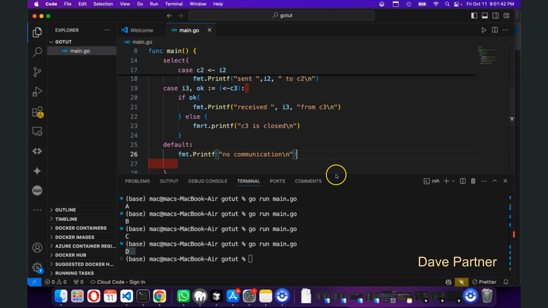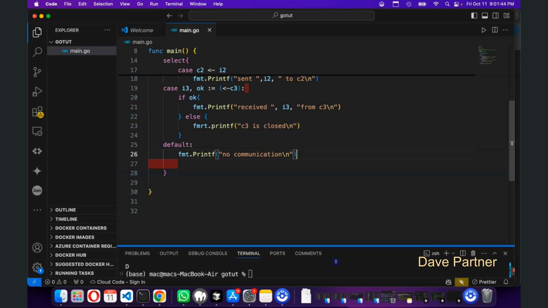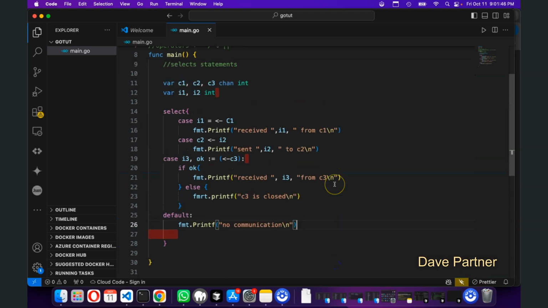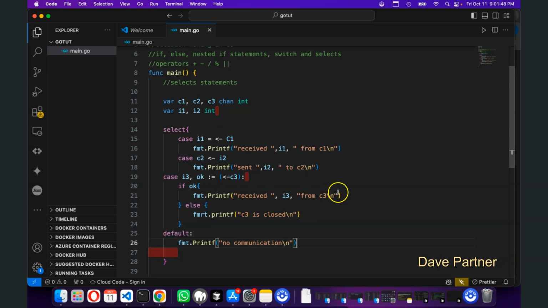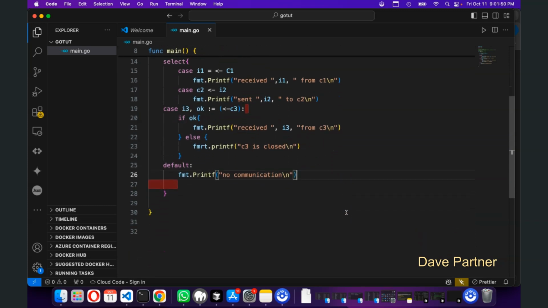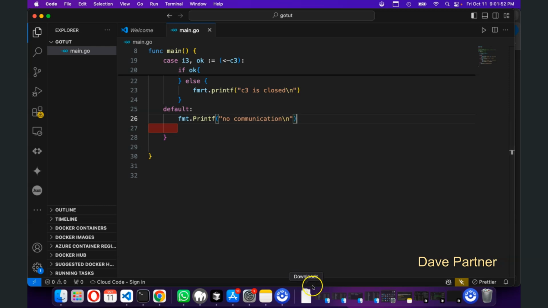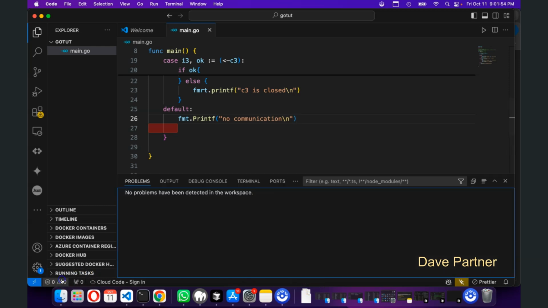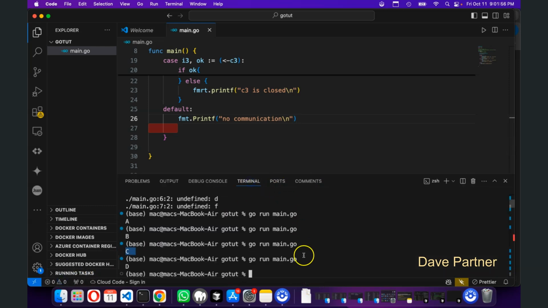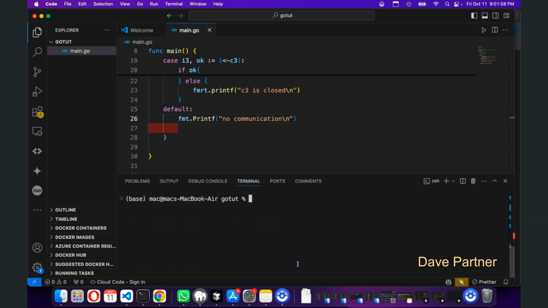Looking at the code now, I want to ask you a question. Can you pause this video and tell me what it's gonna print after reading this? Then we're gonna run the code, and you will guess whether your code is right. Okay. So at the terminal, make sure I clear everything, clear, and run main.go.